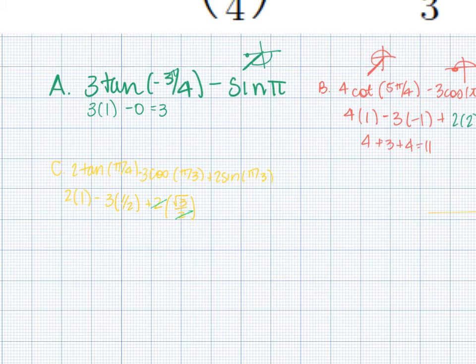We can see here that this cancels. We can also see we're going to need a common denominator. We can multiply this by 2 over 2 so that we have a 2 in the denominator here and a 2 in the denominator here. So we're left with 4 over 2 minus 3 over 2 plus the square root of 3, which gives us 1/2 plus the square root of 3. And here's where you stop. Because square root of 3 is irrational, we can't actually simplify that any further, and we are done.